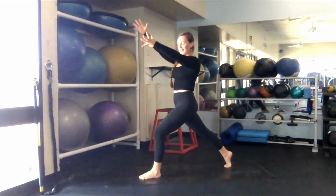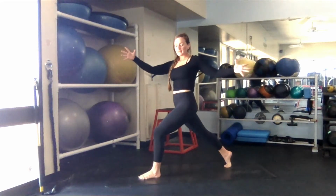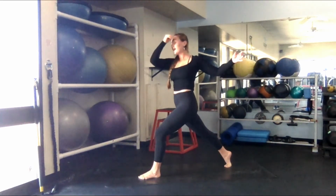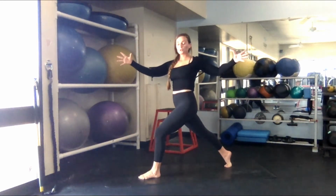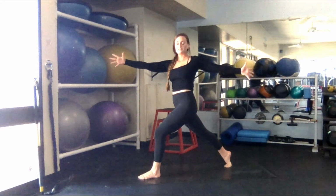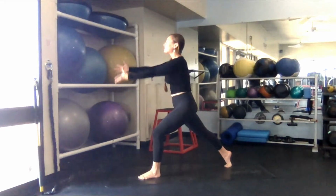Exhale, twist to the left. Send your left arm back, your right arm forward. Guide your right hip forward in space. Then lift up through the crown of your head to create axial extension. Squeeze your shoulder blades together just slightly, then reach out in opposite directions. Back to our flow. Inhale, back to center, lift your hands.